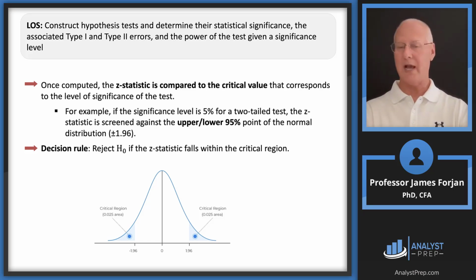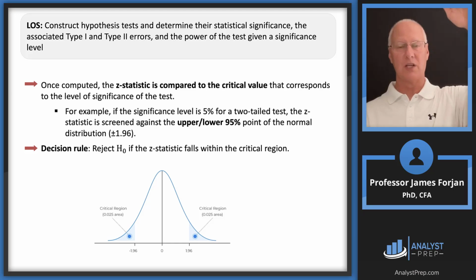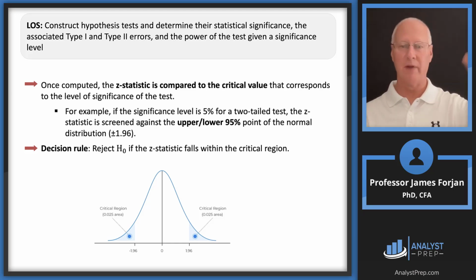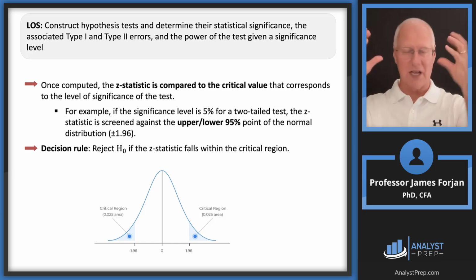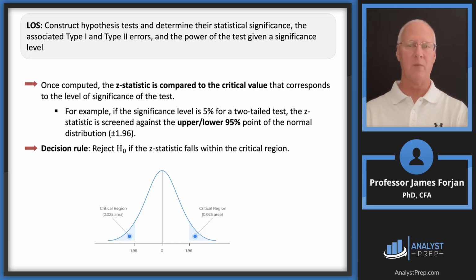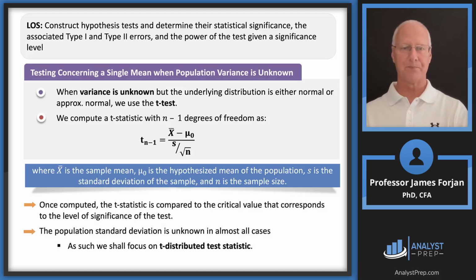Notice that we have 1.96 positive, 1.96 negative to the left and to the right. This is pretty much a standard number that you should remember, 5%. Now, my econometrics professor when I was in graduate school said, look, you guys know the number is 1.96. I know the number is 1.96. But when you are just casually looking at some output, and we ran tons of regressions when I was in graduate school, he goes, just remember 2. So 1.96 is very close to 2, and that was just the thing that stayed with us in our brains. But the Institute will probably ask you to look up that number, 1.96, on the table.